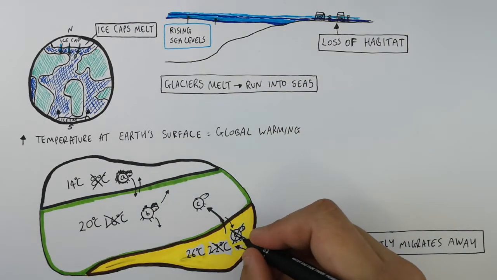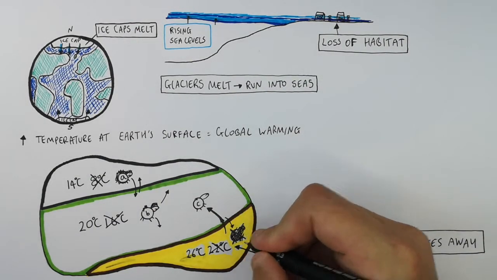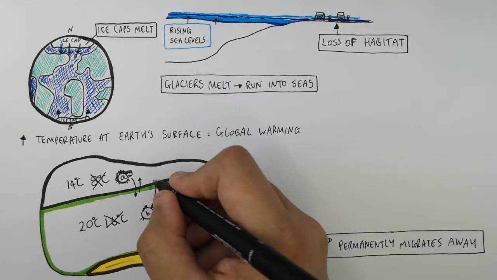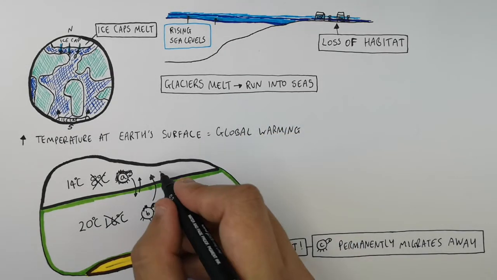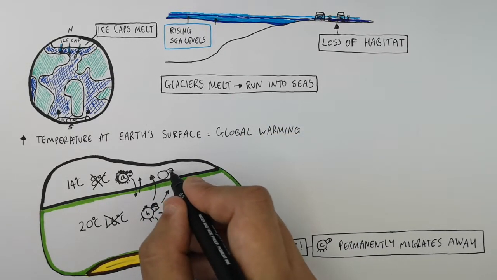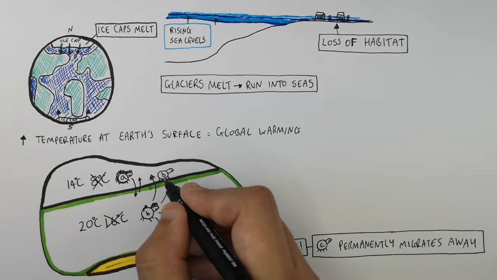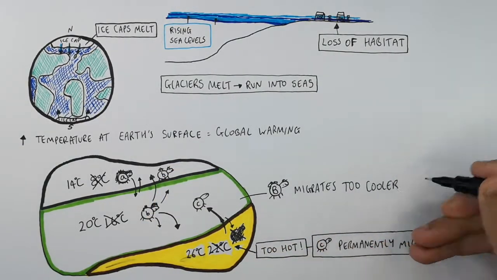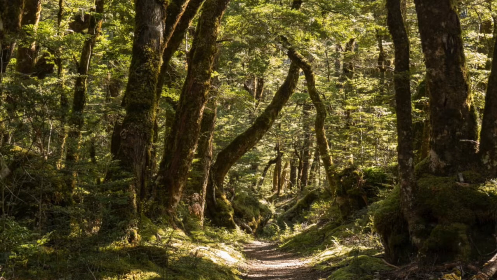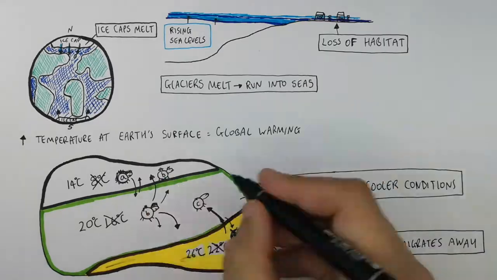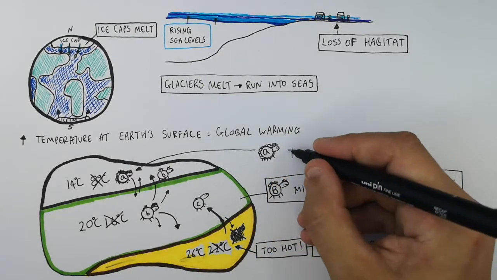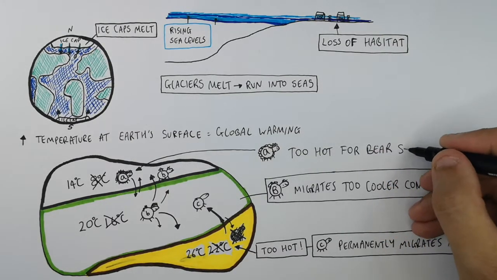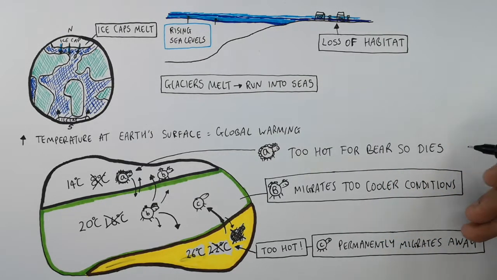So there's going to be a decrease in biodiversity in the desert region because animals are moving away because it's too hot. So cat B is now going to remain in its current area, but it's also now going to migrate to the now slightly warmer northern region. Because it's too hot, cat B will now migrate to the cooler conditions, which now look like this and no longer covered in snow. So the bear, with lots and lots of fur, is now going to find the 14 degrees average temperature way too hot. So it's too hot for the bear, so the bear is now going to die.